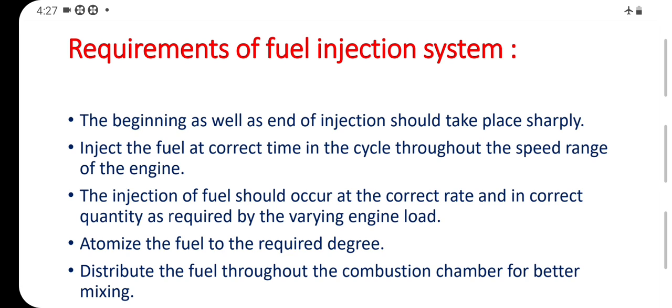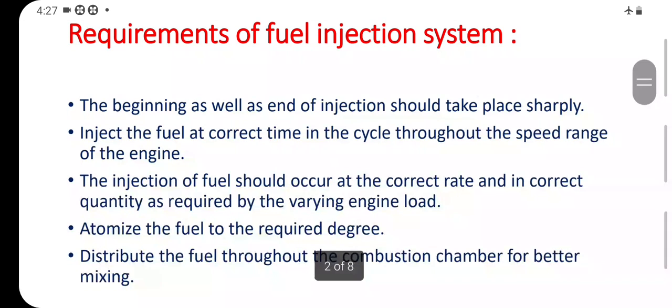Inject the fuel at the correct time in the cycle throughout the speed range of the vehicle. The injection of the fuel should occur at the correct rate, also called metering, and in the correct quantity as required by varying engine load. Atomize the fuel to the required degree. Distribute the fuel throughout the combustion chamber for mixing. These are the various requirements of the fuel injection system.